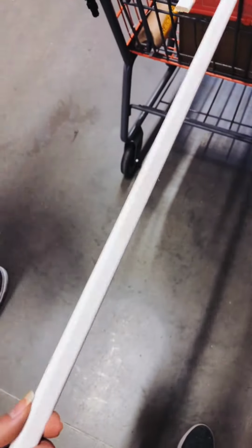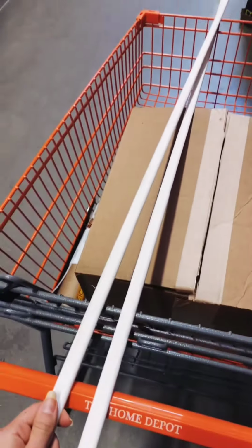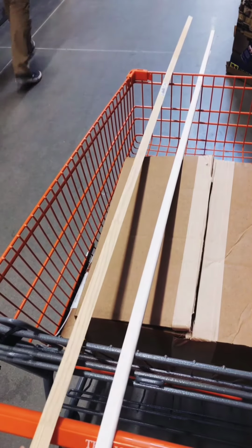Right, so we got some molding trim pieces. We're gonna use these for the gaps between the cabinet and the wall, and the other gap between the two joining walls.